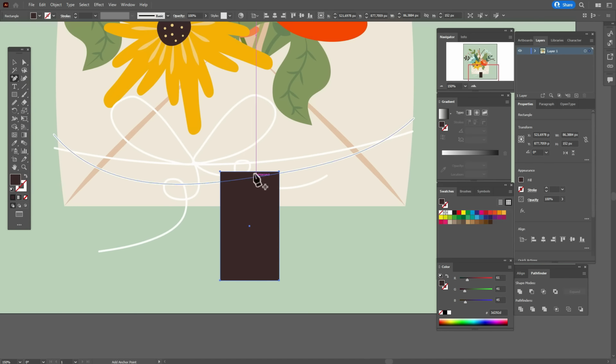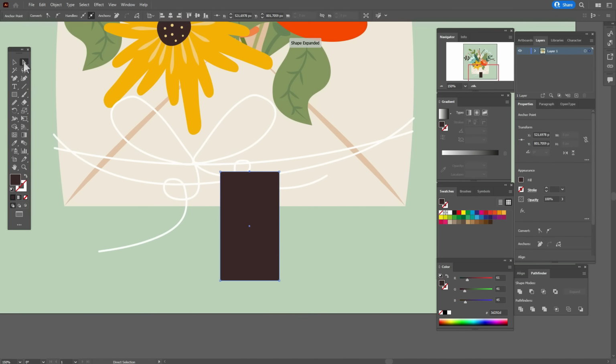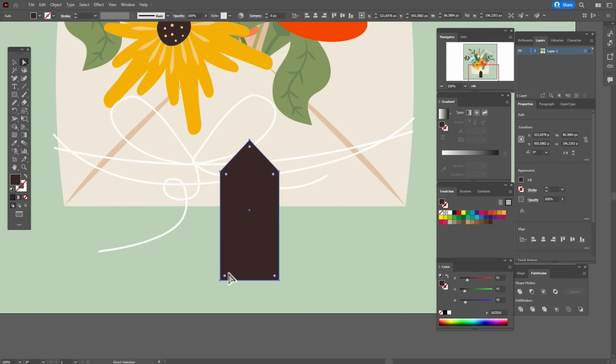Take add anchor point tool, add anchor point here, move the point up with the help of direct selection tool, select the shape and round all corners, for example like that. Now take the ellipse tool, draw here the ellipse, select both shapes and align them, and pathfinder exclude. If you like, you can make the corners not so rounded, for example like that.